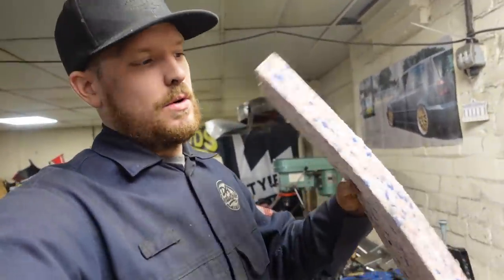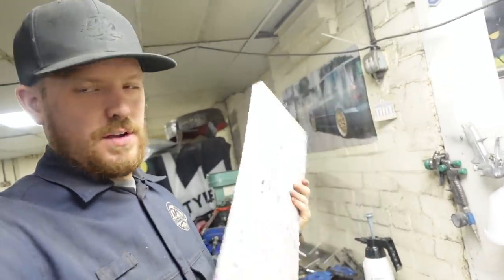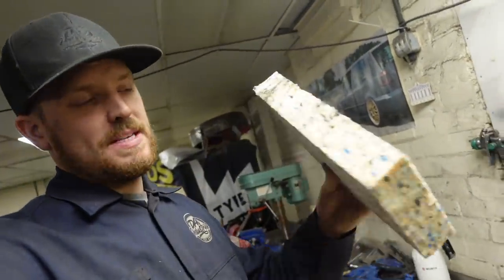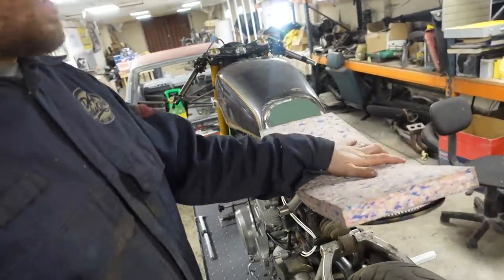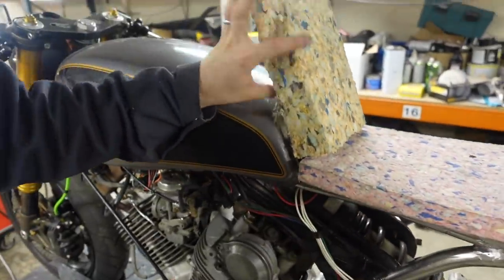So what we're using is 25mm or inch, I think it's called reconstituted foam. It's just loads of different bits of foam that have been sort of glued together, I assume, to make a big sheet. I did order this, which is I think 2 inch, it's just too thick. But what we're going to do is use bits of this to make the front piece. So what we're going to do, we're going to bond that on there, cut it to the right shape, get a piece of this thicker stuff, put it onto the front like that, cut it to the shape around there, and then we're going to sculpt it and mould it into the shape that we want. So let's get on with that.